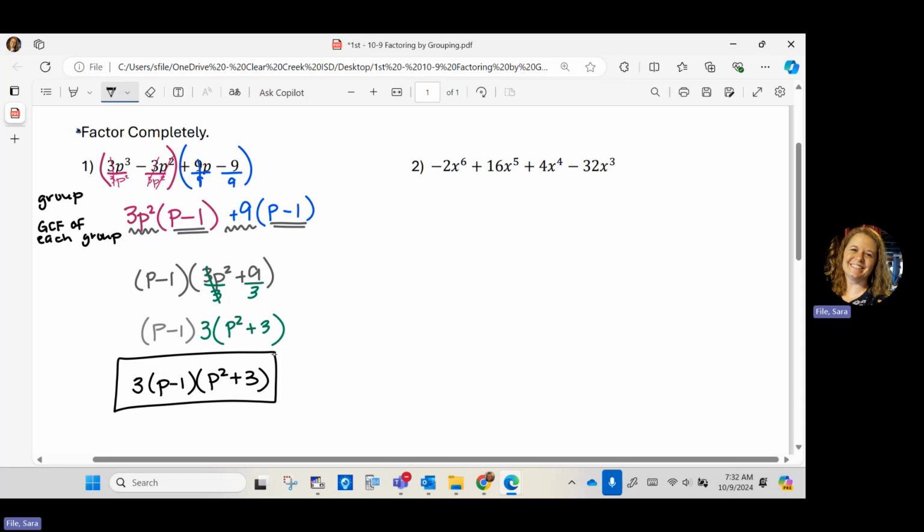That's as much, and I look at each of those factors and I can't factor them any further. The p squared is a perfect square, but the 3's not, and it's not a difference, so I can't do difference of squares there, so that's out. Okay, and there's nothing to factor out here, so that's as far as we can take it.